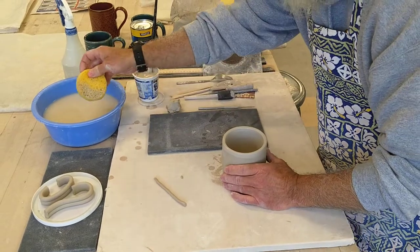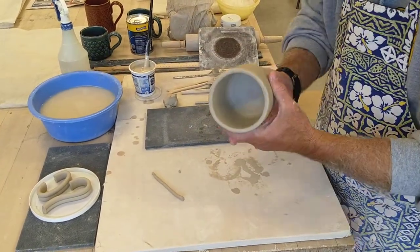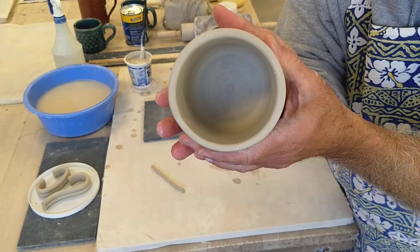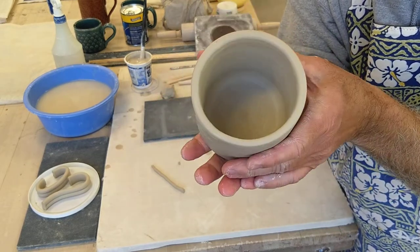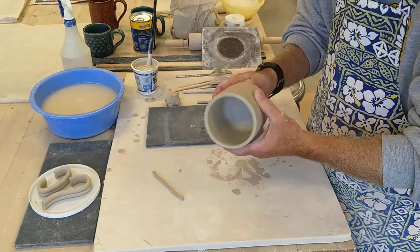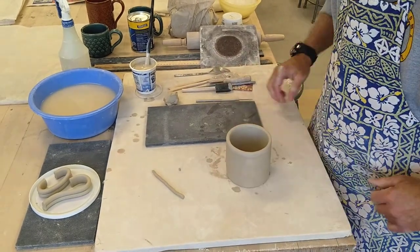Alright, so hold this up one more time. You can see inside. Hopefully it looks nice, smooth, clean, and professional. Alright, so now what we want to do is put our handle on.